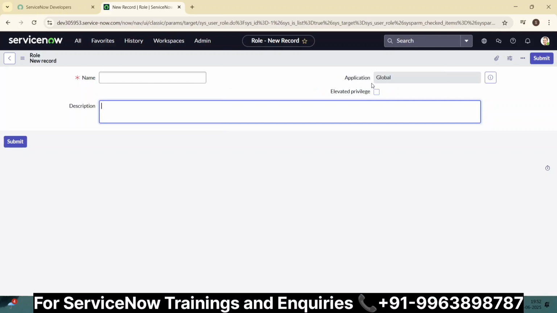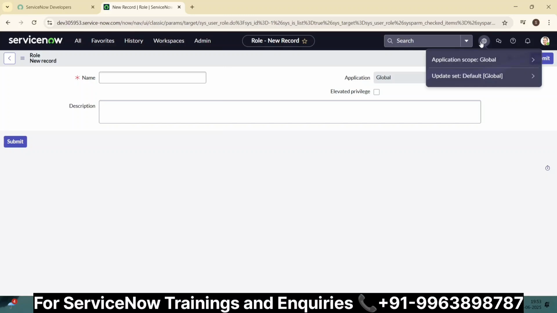And we are working with application scope called global here. You haven't encountered it in the last users and groups, but here we have application scope as global. You can click on this globe icon. We have seen that application scope is global. Okay, keep it in your mind, and we'll discuss these parts in the upcoming sessions, like what an application scope is, how we can change it, and how we can create a custom one.